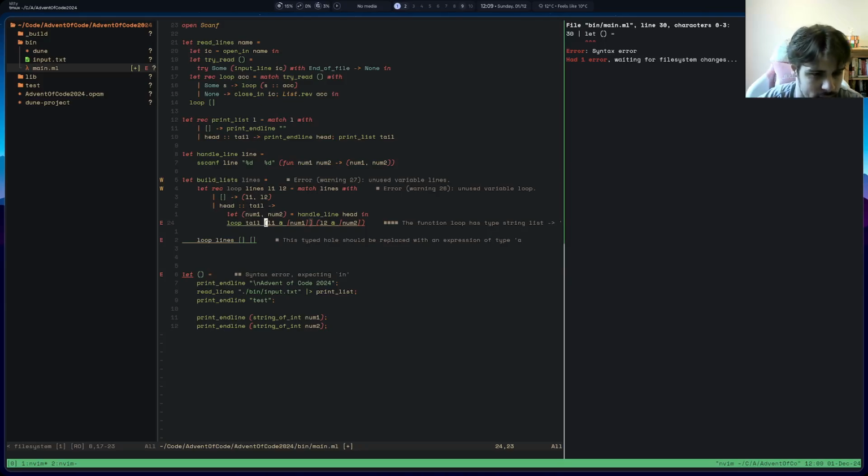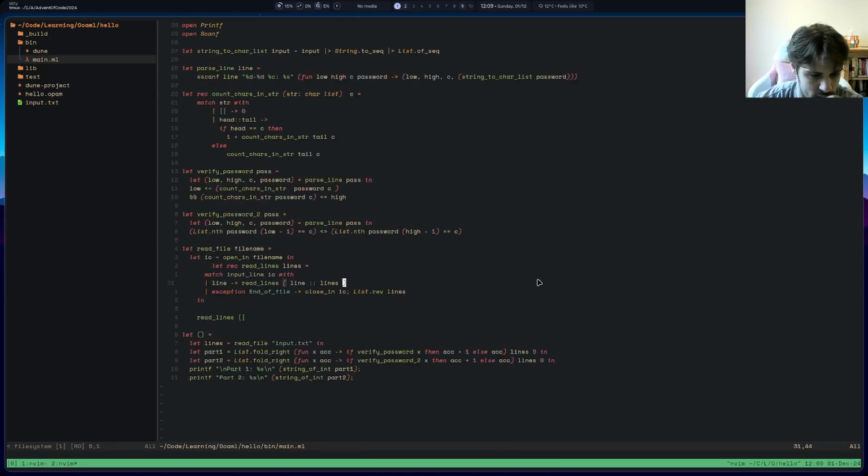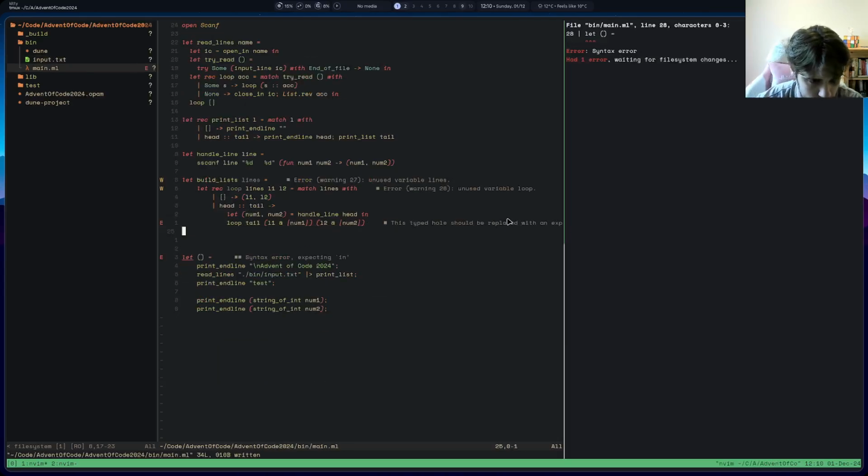Is it? But this is pretty passive. What we're doing here is not too bad. Hold on. Unused variable. Hold on, what's going on here? This type hole should be replaced with expression type. Oh, I never. This is weird.